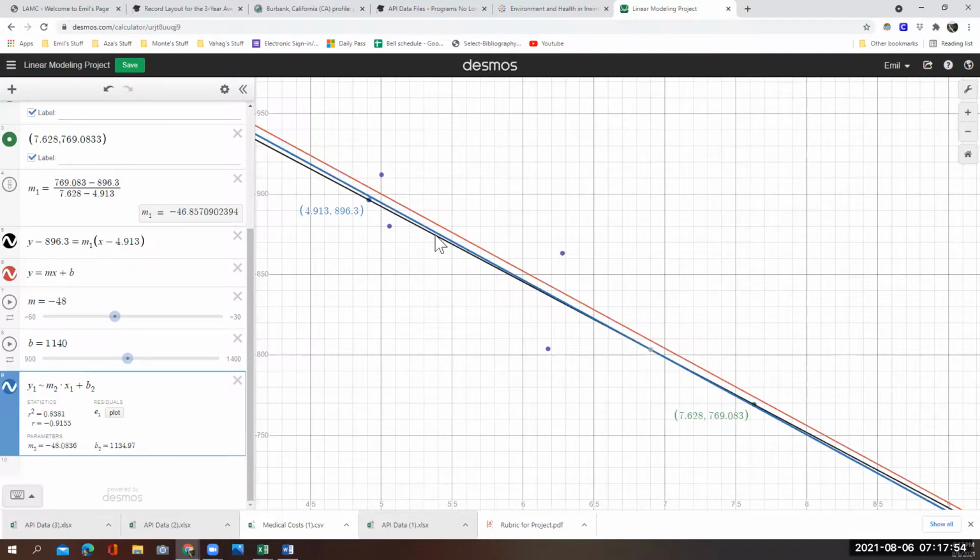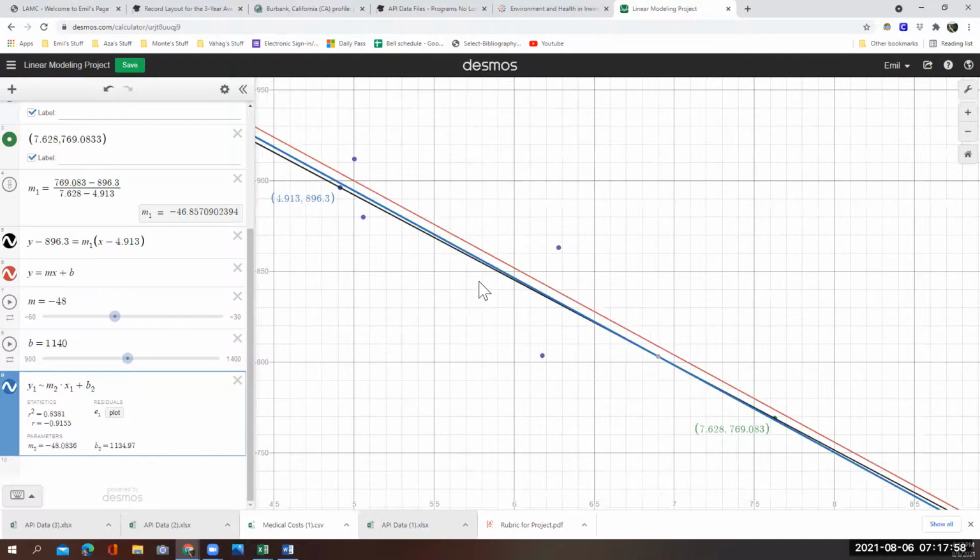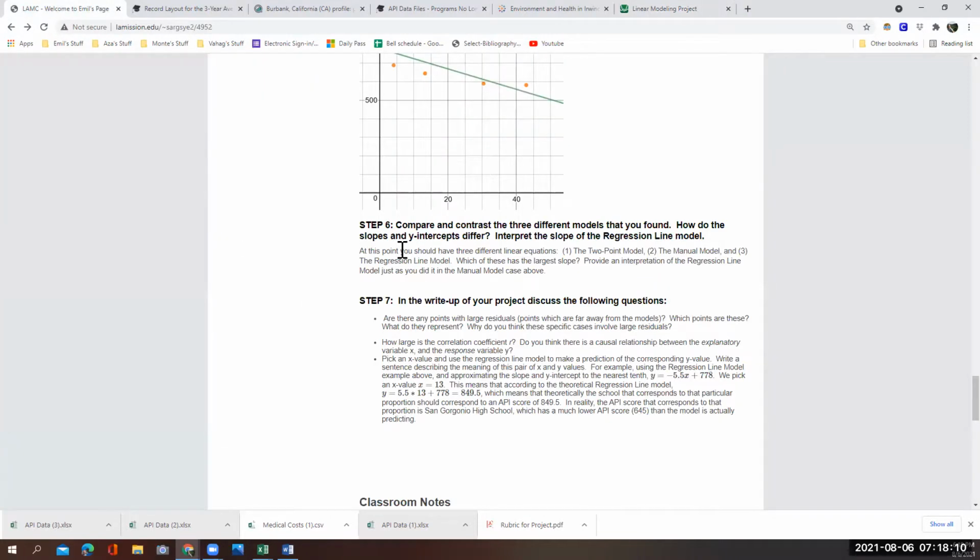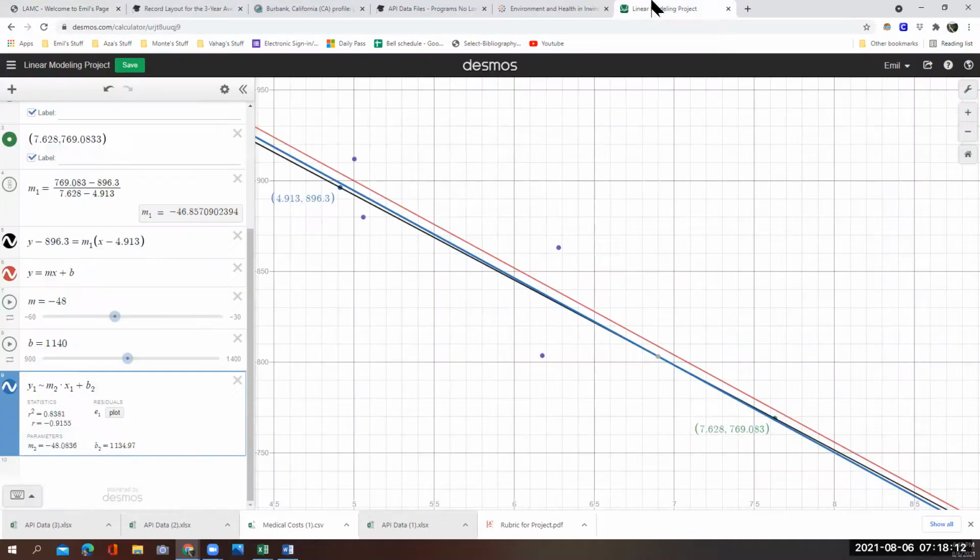In your particular instance, they might look different. In my case, they look super close. I would say the one we found using manipulation has a higher y-intercept, but pretty much they're parallel. Their slopes are very close. So that's what you want to comment on for step 6. And you do want to interpret it again, right? You want to say, okay, what this means is that as pollution burdens get more intense, the academic performance seems to go down. So that's the meaning of that negative slope.